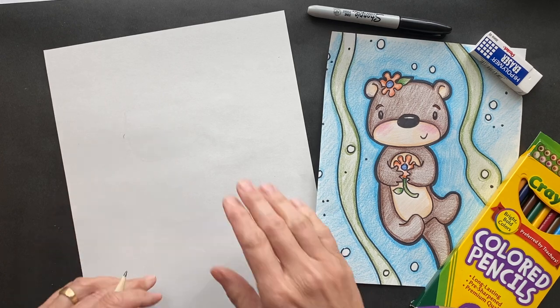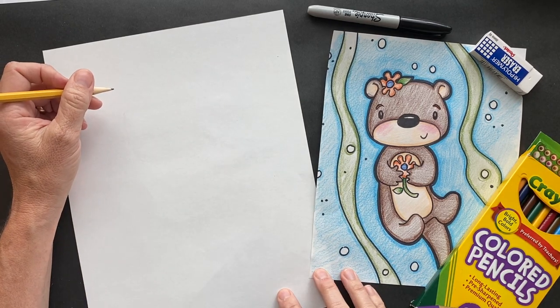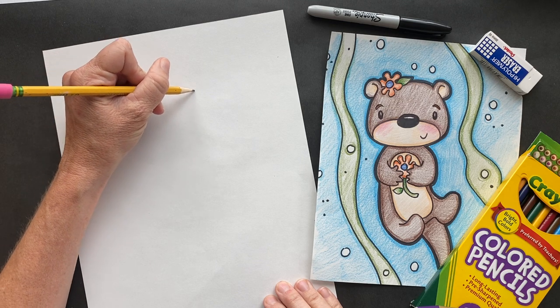We're going to be drawing an otter today. This is one cute otter. Okay, so to get started, we're going to start with the head. So you want it somewhere up here, and it's kind of going to be a rounded square.